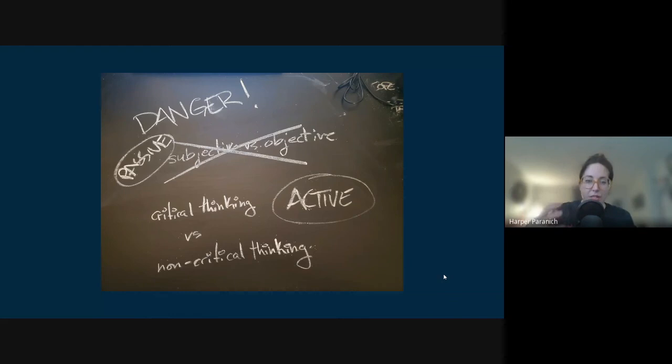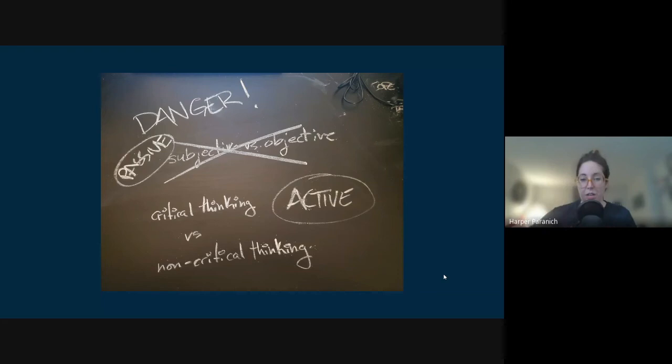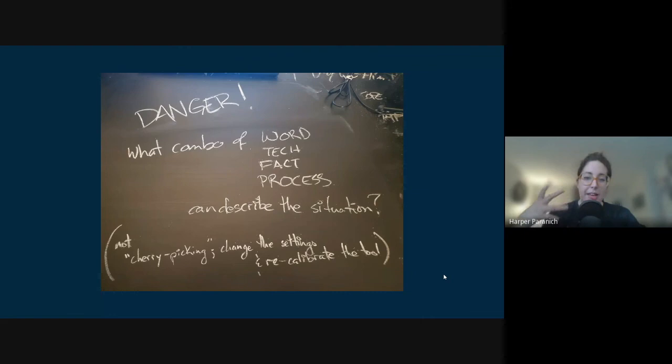If we acknowledge that subjective versus objective is an obsolete and vortex way of thinking, critical thinking versus non-critical thinking is way easier — it's more specific and easier to pin things down. It's a lot harder for people to just say 'well, this is my reality' when you can respond, 'well, you're not critically thinking about your reality.' These are reference points: if you find yourself going back into that pattern of nouning and bounding, these reference points just situate us as a starting point.